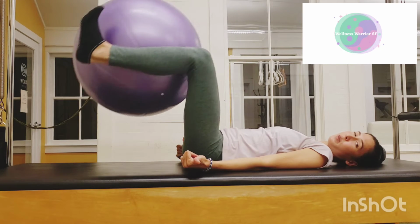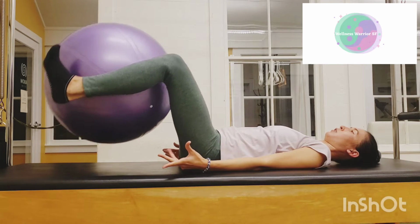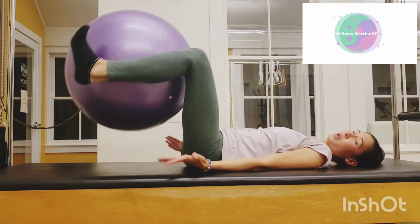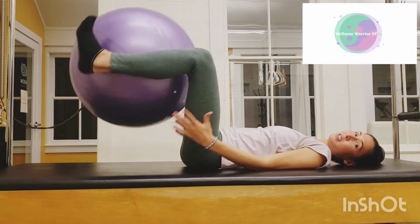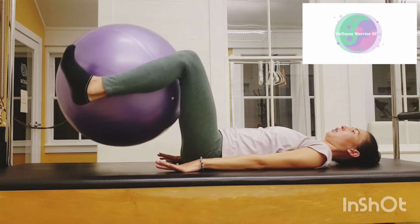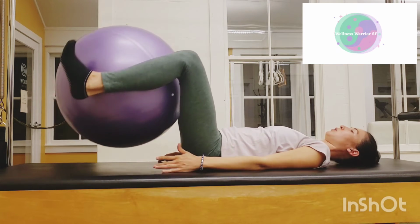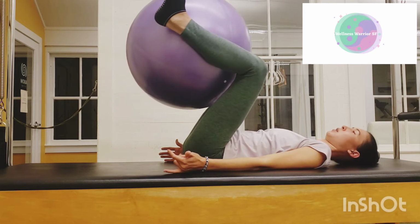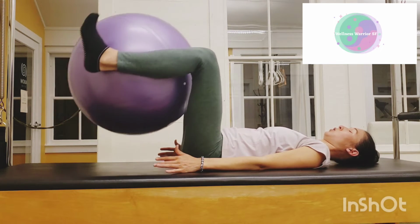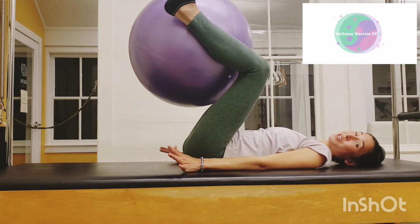This is really great for the hip flexors, and I try to make sure I'm working the hip flexors when I am working glutes, because as someone who was teaching a lot of glute work, I noticed I had a clicky hip. And after doing some research, I learned that a clicky hip is usually a sign of a weak hip flexor. So I now make sure to work hip flexors when I'm working glutes.